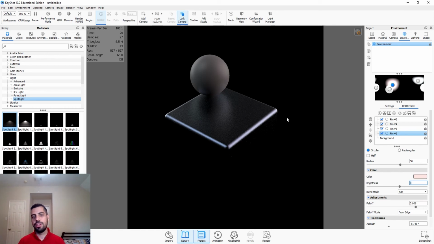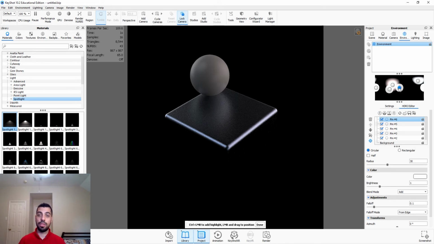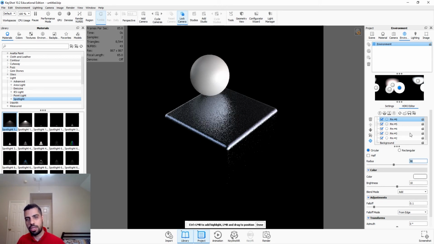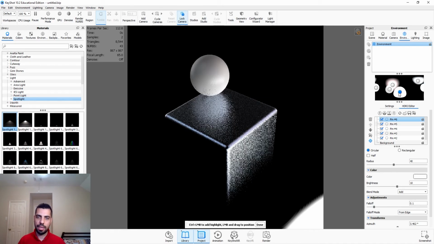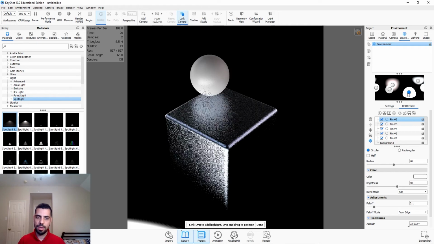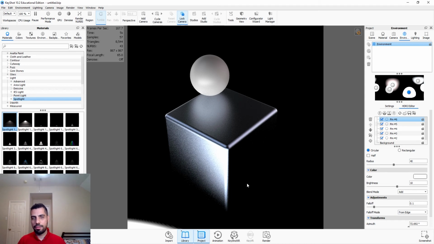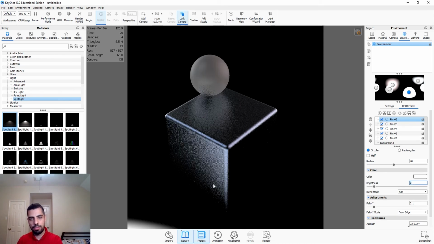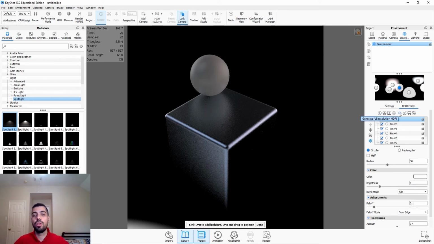So now you have just highlights on the edges of the cube, but you want a light source that actually lights up the whole thing. So again, just go with a very large number, and you can change the radius to see how it will look. Something like that maybe. I forgot to add a ground plane, so I'm going to do that later. So we have this, and I want it to be much lower. So 1, something where I can see the cube, but I don't want it to be super bright. And same thing here.